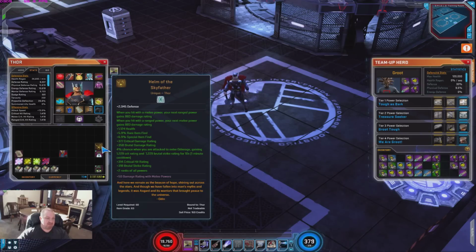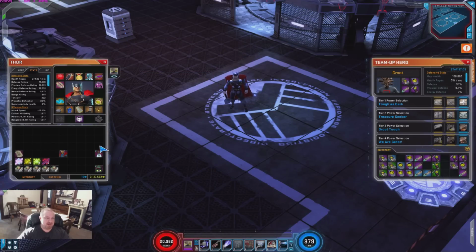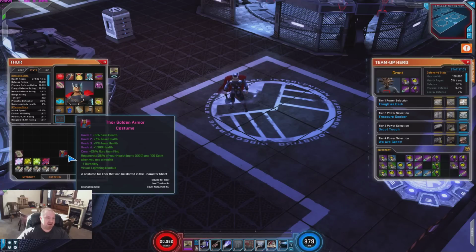We got health, rare identifying, special identifying, crit damage, brutal strike damage, the chance to go into Odin Rage, gaining extra crit and brutal strike rating. I mean, a lot of it, 1,229 of each on a 1-minute cooldown, though. It's got crit hit rating, brutal strike rating, +2 to all powers. I mean, that's just nuts. +2 to all powers alone beats out the other one. That's 20% more effectiveness.